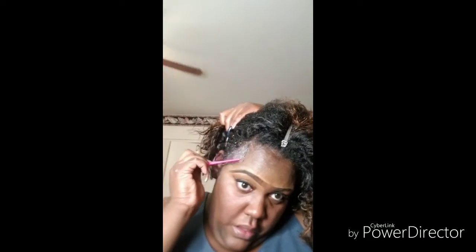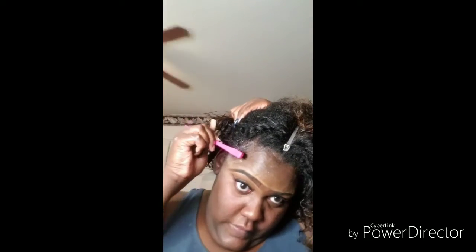If you want to see the fullness of me working with that product, I definitely did a video of me washing my hair. It was hair wash day. And yeah, this is just what it looks like after taking it out. So I took my hair down, tweaked my edges a little bit, and yeah, this is the finished product.